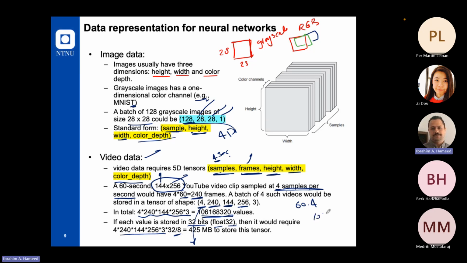Divide it by 1024, you get the number of kilobytes. Divide it again by the same number, you get the number of megabytes. So it will be 425 megabytes. If you want to store this batch, it requires 425 megabytes, which is okay. But this is how we do it.